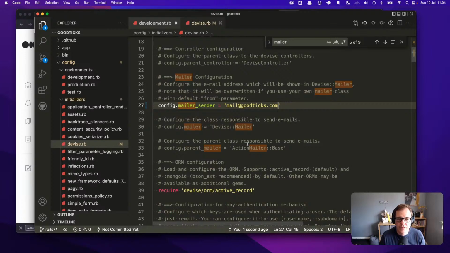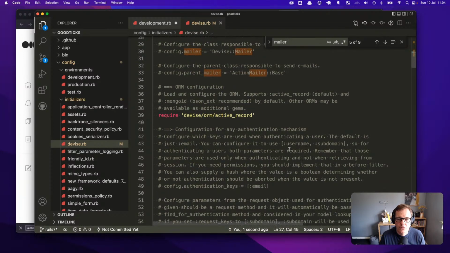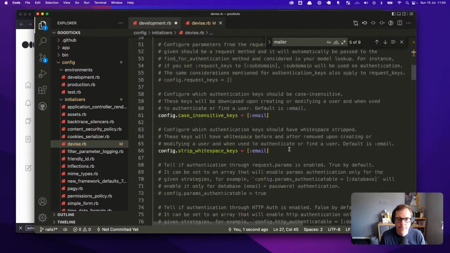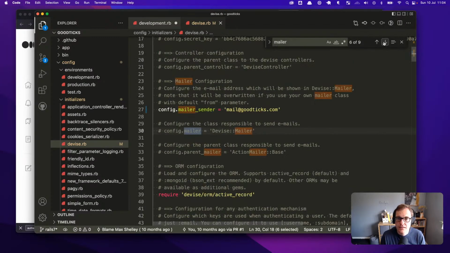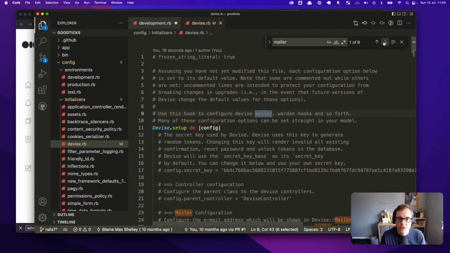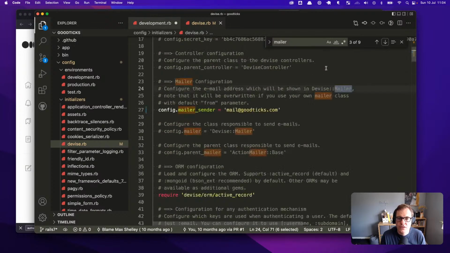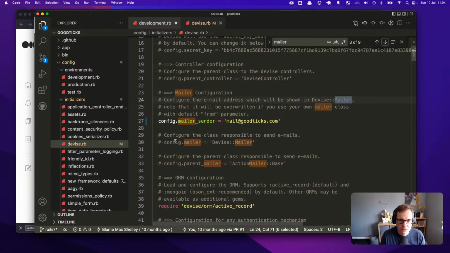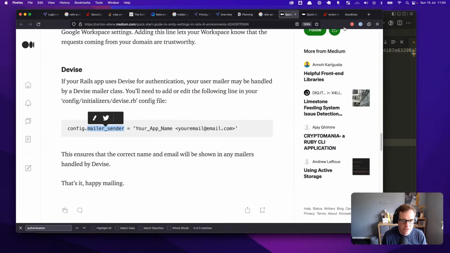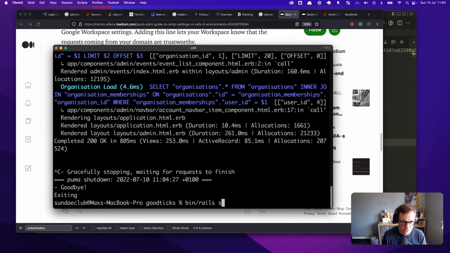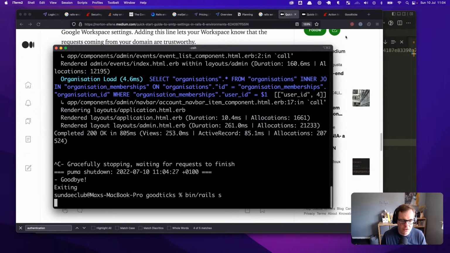So this mailer hasn't been configured at all. But maybe that's actually an easy way to test this. We could just turn this on, because then we can trigger a password reset or something. Are these all just default values anyway? So we turn the server off, then turn it back on.